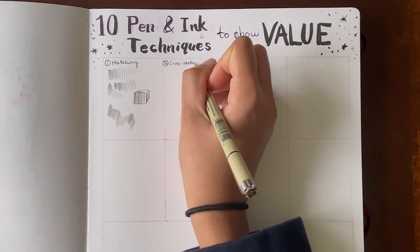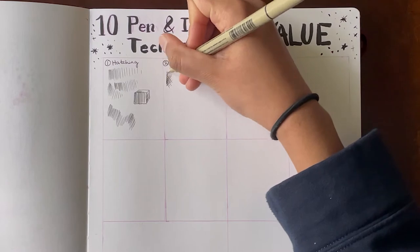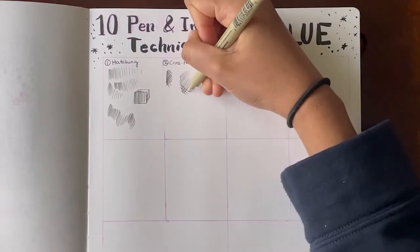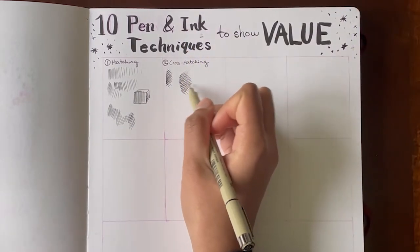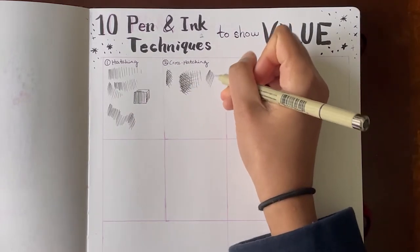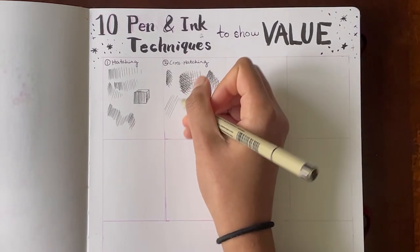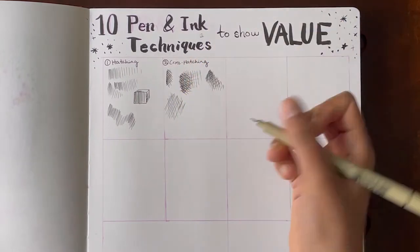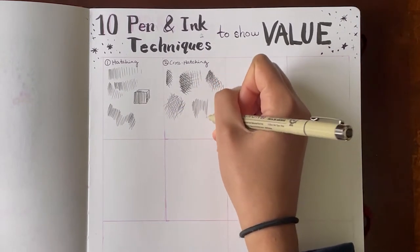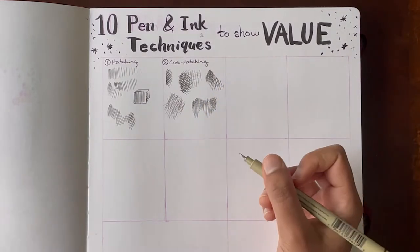And next is cross hatching, which is similar. It's based on hatching, but you're just doing multiple layers of it going in different directions. And the important part is, if you want to make it look neater, you want to try to make all of your starting points kind of on the same edge, and then they're all going in different directions, but each layer of hatching will still be like, all the lines will be parallel to each other. And again, this can show darker values by doing more layers of the hatching in more directions, and you can make it lighter by having less and spacing them out more. And so again, this can be used for flat areas as well as curved areas depending on the direction of your lines.